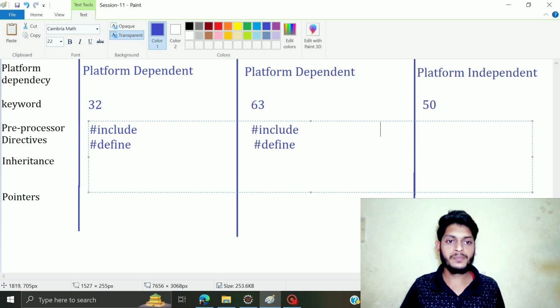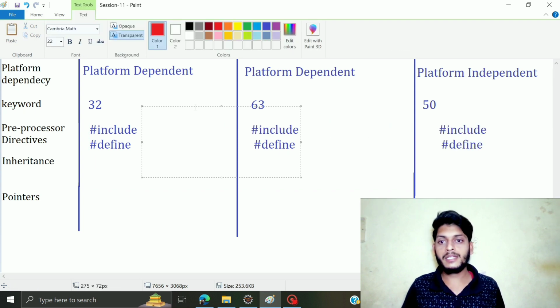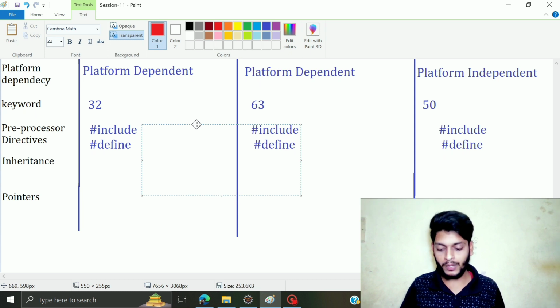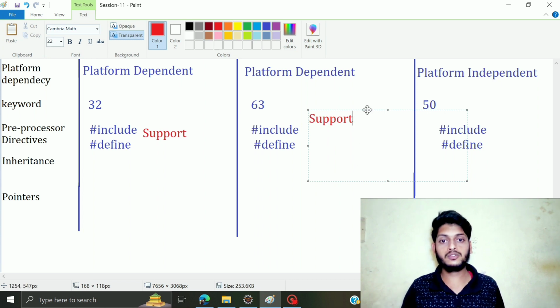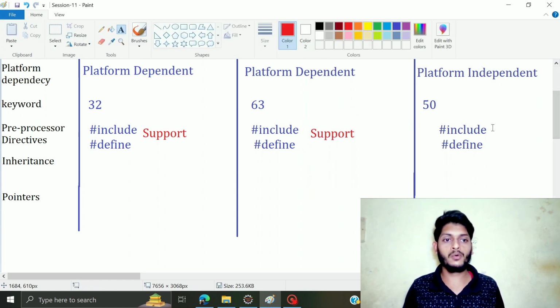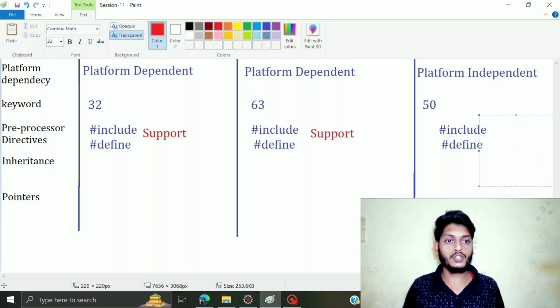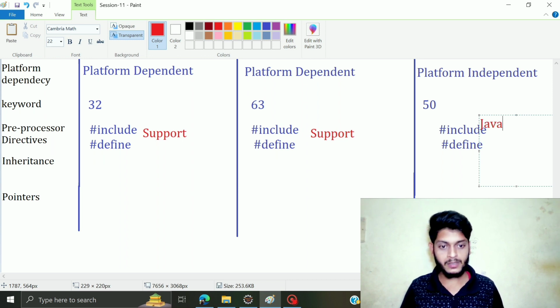So #include and #define are supported in C, and C++ also supports #include and #define. But Java does not support this feature.